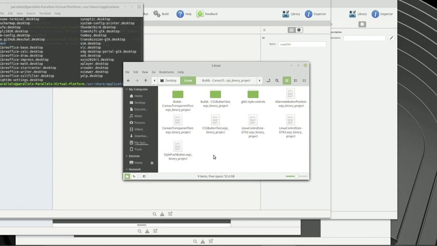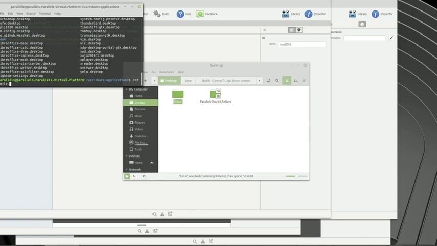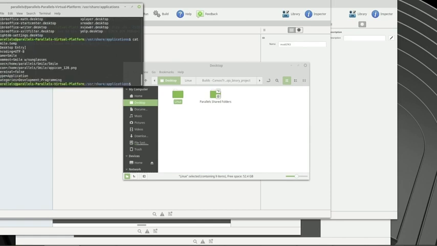So assuming I built it. Let me see where I built it. Oh, interesting. It's shared as my Parallels desktop folder. Okay. This should work.